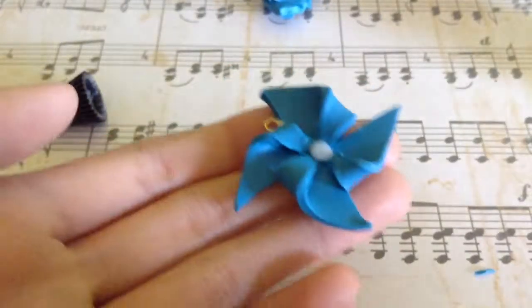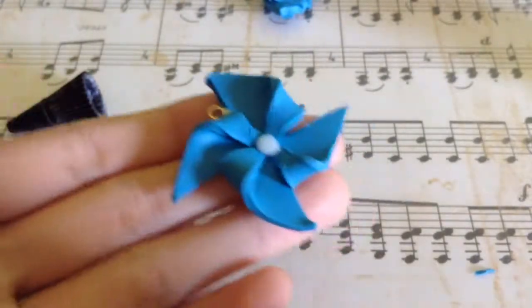Bake according to your package directions. After baking, you can also glaze it, but that step is optional.